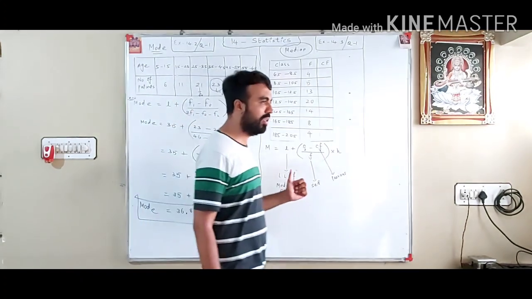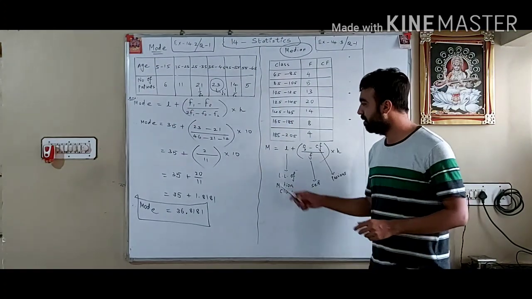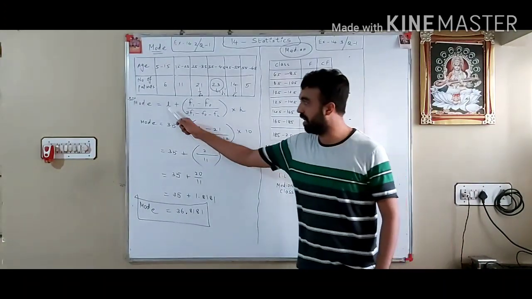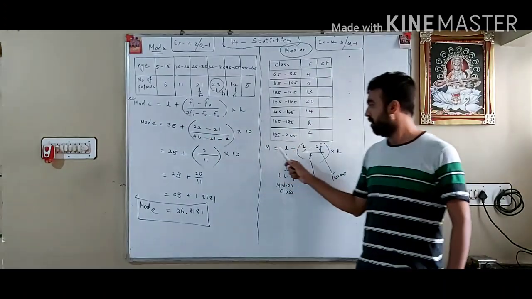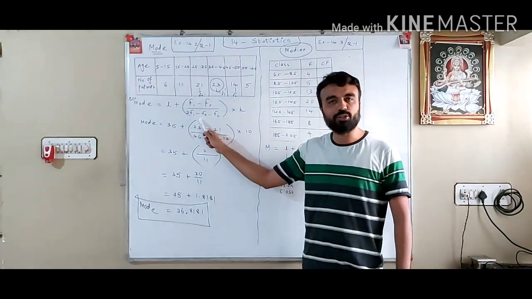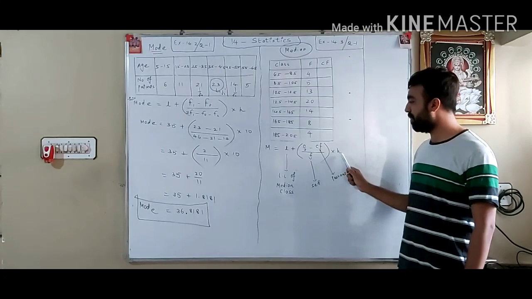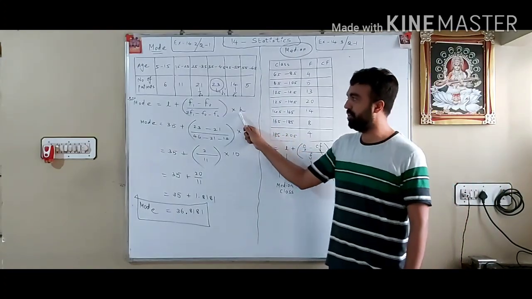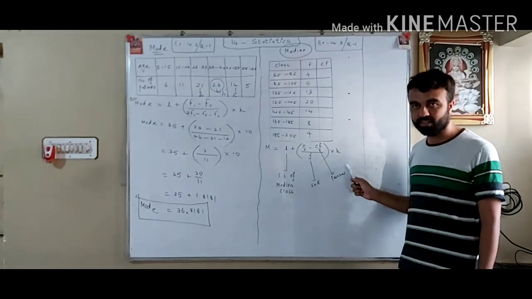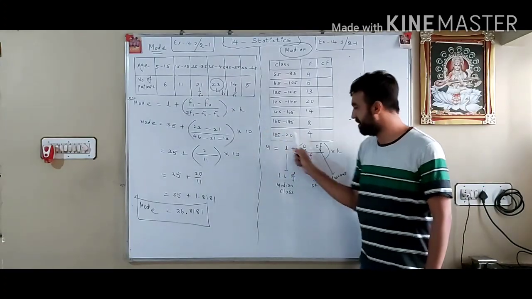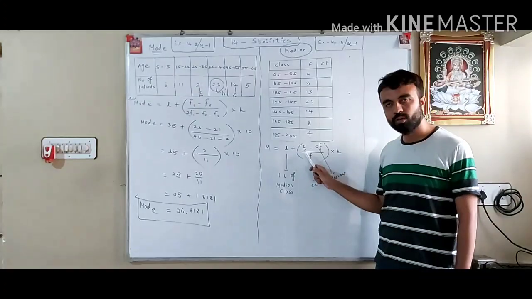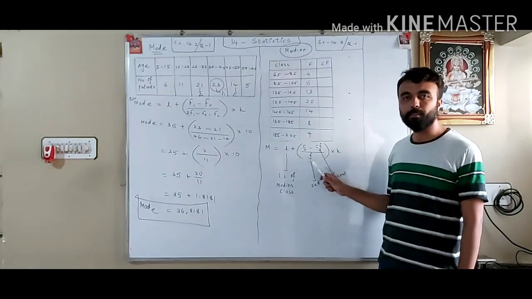The formula to find the median is: median equals L, just like here also it was mode equals L, plus into the bracket. So here also there was something into the bracket. Outside the bracket, here you have H. Here it was outside the bracket, there was H. So H is the same, no changes. Inside the bracket the terms are different. Here you have n by 2 minus CF, by F.